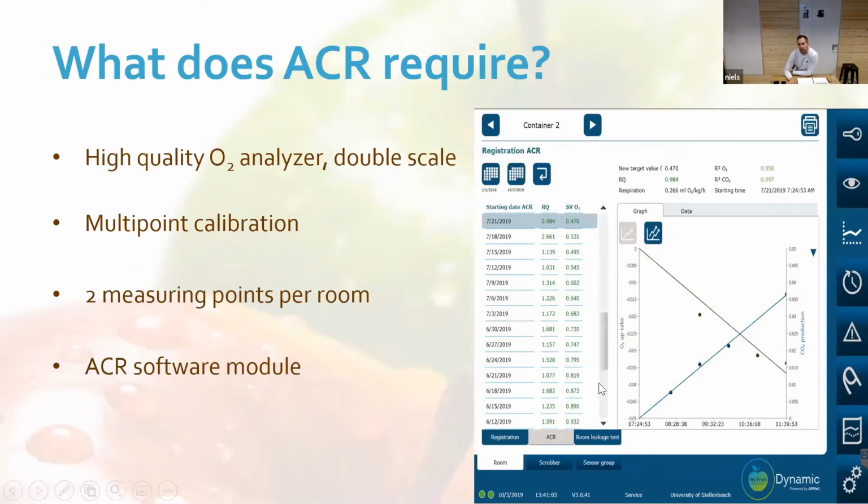For example, here we see these measurements. This was an example by University of Stellenbosch. What Bram also said, because it's for quite small containers, the smaller the volume, the more sensitive they are to a small leak. Big commercial CA rooms are quite big, so then we don't have this influence. But with a small container, if there even was a small leak at the plastic cover, it will influence the measurement. But with big commercial rooms, we don't have this case, because we have a little bit of overpressure and a much bigger volume, so we don't have the influence of oxygen from outside.